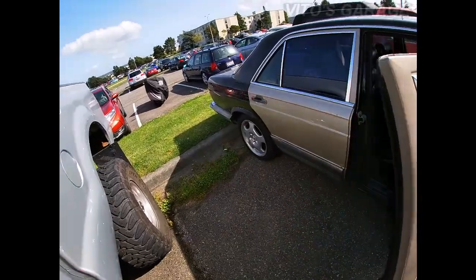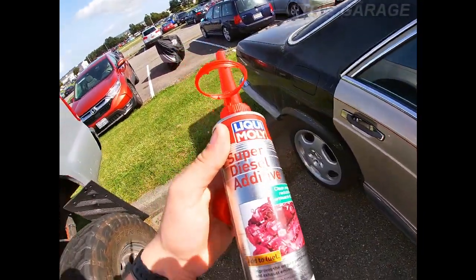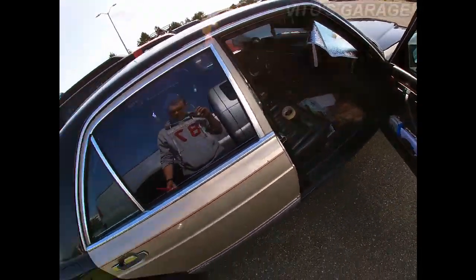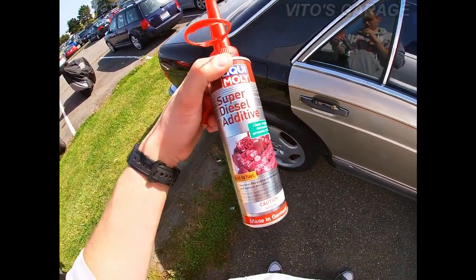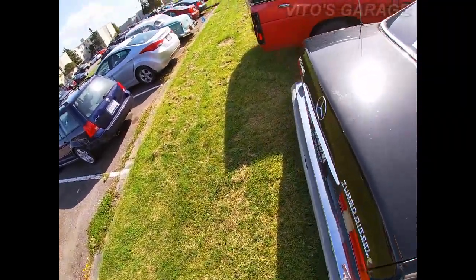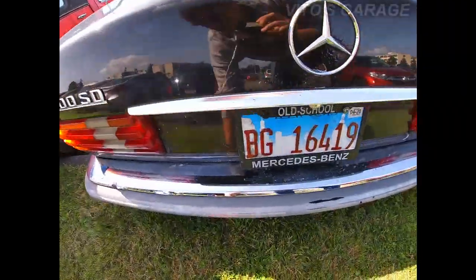But as you guys know, I'm just trying this thing because I did the diesel purge in this car already and did the fuel filters, so it's just something that was laying around, so good thing to try, I guess, sometimes. See how that works, or if that works at all.